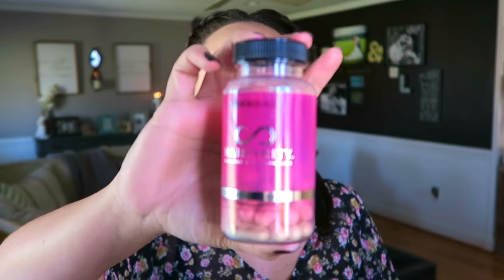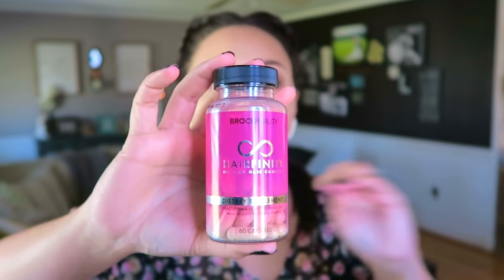Hair care tip number three is going to be — get yourself some vitamins, especially if you want long, luxurious hair. If you are struggling with getting your hair to grow like I have been for years — it hit a peak and just quit growing completely. I don't know if it was that horrible haircut my mama took me to get when I was going into high school, but I wore extensions my whole entire high school. These vitamins are the only thing that has helped my hair grow incredibly.